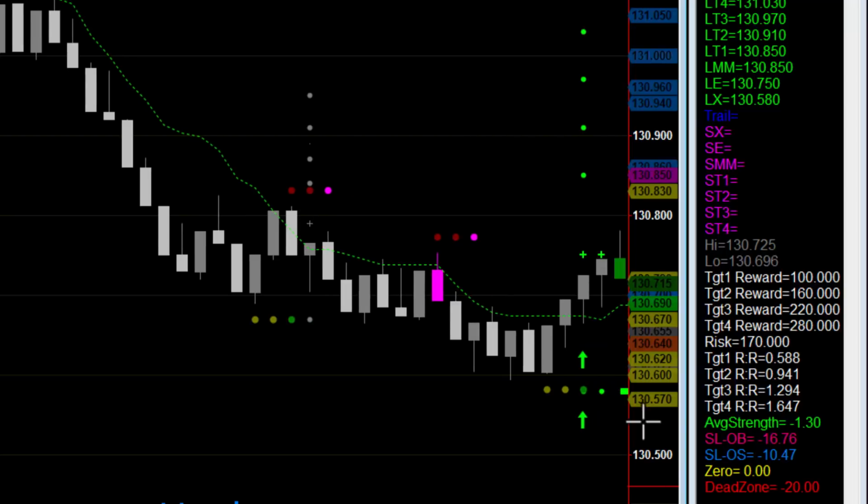Remember, you don't want to take any target that's under 10 pips. You scale out at each target with a percentage of your trade, and if a target's too small, you just take that part of the position off at the next target. But in this case, you can see target 1 is 10 pips, target 2, 16, target 3, 22, target 4, 28 pips. And so all those targets can be used. You scale out as you hit each one.